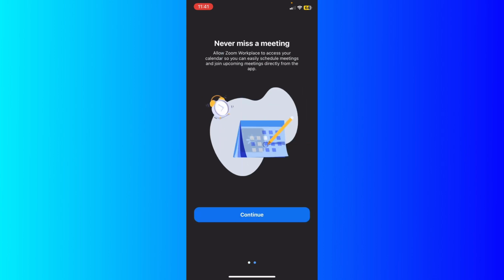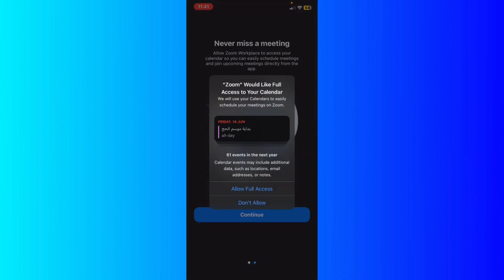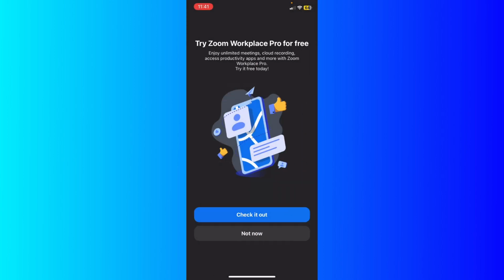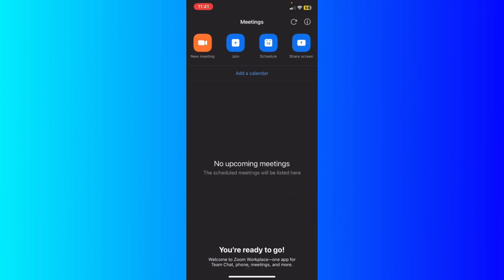And you're going to be able to see the interface of the app right here, and just like the PC, you got more than one option, right? I'm going to allow access right here, or don't allow in my case. You're going to see a pop-up window, so you have more than one option. You can create a new meeting on the spot by clicking new meeting. You're going to see your camera, and you're going to be able to share a link inside the Zoom call.